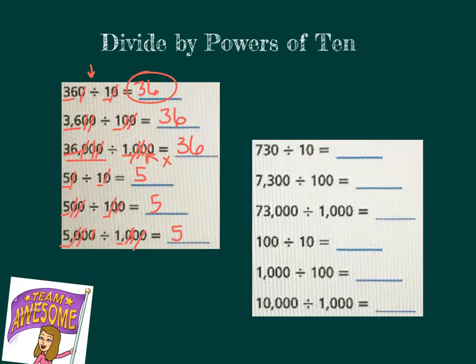Now, you have to cancel. If you cancel 1 in this number, you have to be able to cancel 1 in this number. You can't work in the same number. You have to work in the opposites.